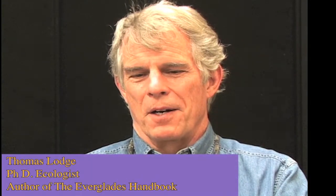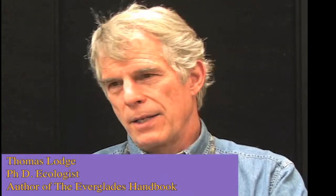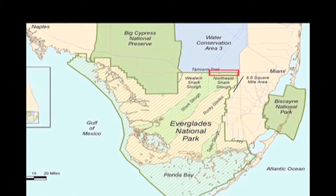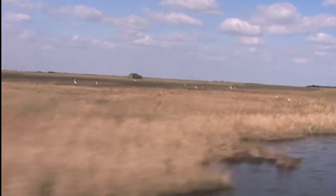You look at an older map of South Florida that includes Lake Okeechobee and lands to the south, it's very noticeable that the Everglades was a barrier. There was development along the east coast of Florida and then on the west coast of Florida, but there was no way to get across between those two sides. And so it was an interest in being able to put South Florida together for people that was the impetus behind developing the Tamiami Trail.